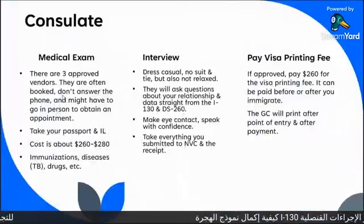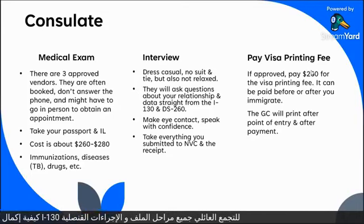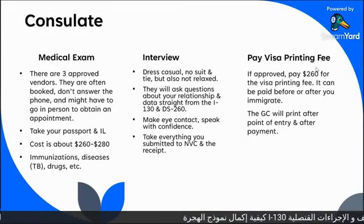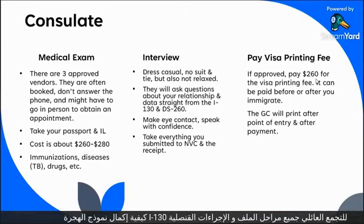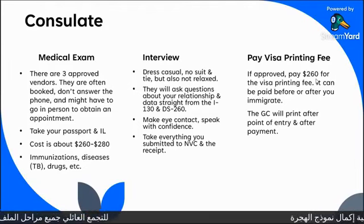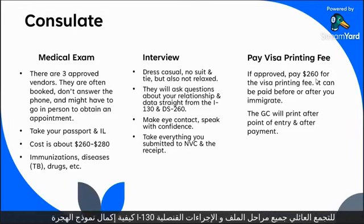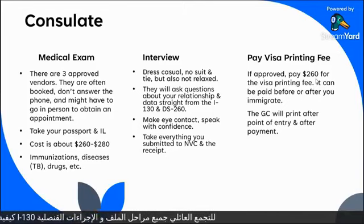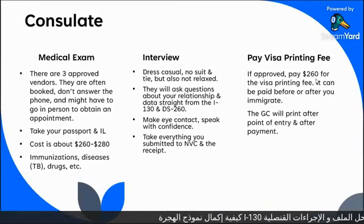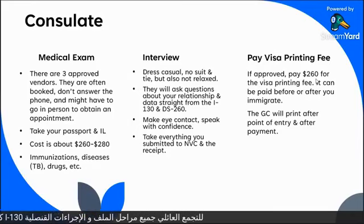The other thing is, if you get approved, you have to pay your visa fee. You get a temporary 1 year visa on your passport, but to get an actual permanent green card for 2 or 10 years, you have to pay the fee. You can pay that before you leave the country or after you leave the country. The time starts running once you go through customs. So if you pay it before, but you don't immigrate until 3 months later, the time doesn't start counting until you go through customs. So it's better to pay it before, and you may travel before also, so you don't have to wait until the last minute before traveling. Yeah. A lot of the times, the visa process is a big expense, so some do choose to wait, because you do have a year since your visa was stamped to pay that fee.